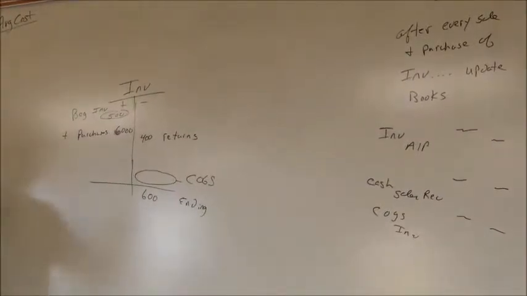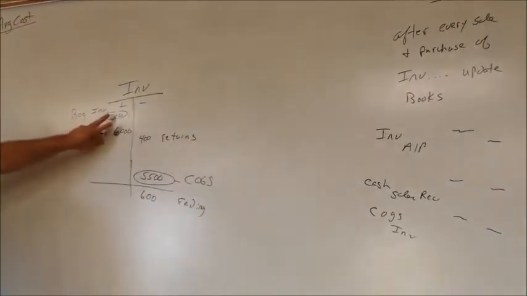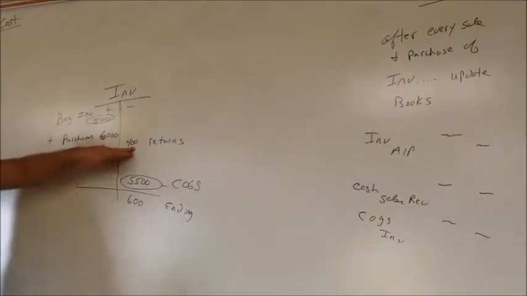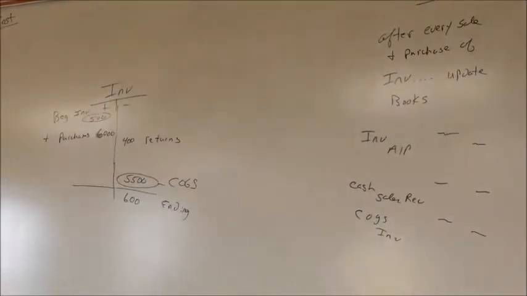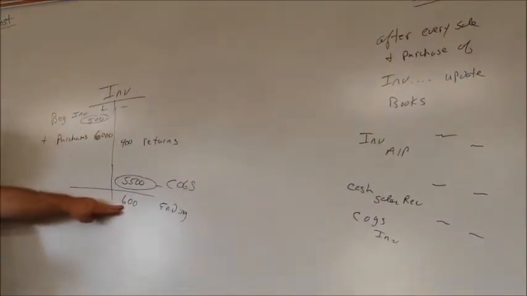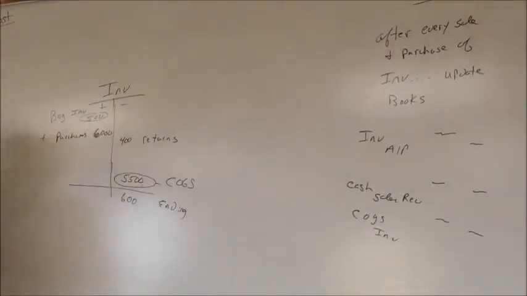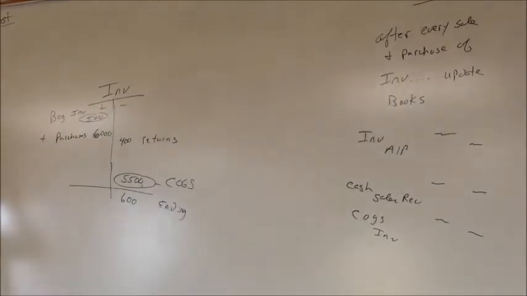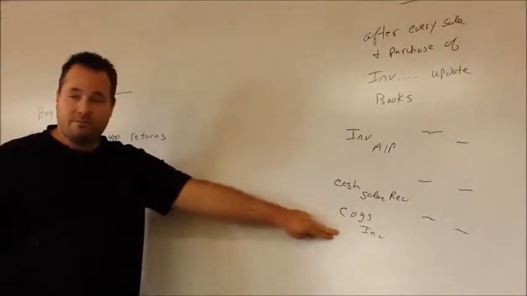Yeah, 5,500. Good. I added up. I have $6,500 ready to sell, less the $400 that I had to give back, so that's $6,100 ready to sell. $6,100 ready to sell. I have $600 left out of those $6,100. That means I got rid of $5,500. You would make one journal entry for this big cost of goods sold. One entry instead of doing it 50 different times for 50 different sales with the perpetual.